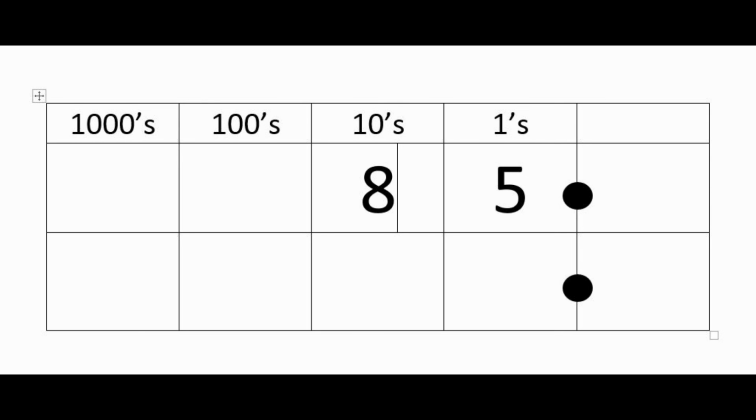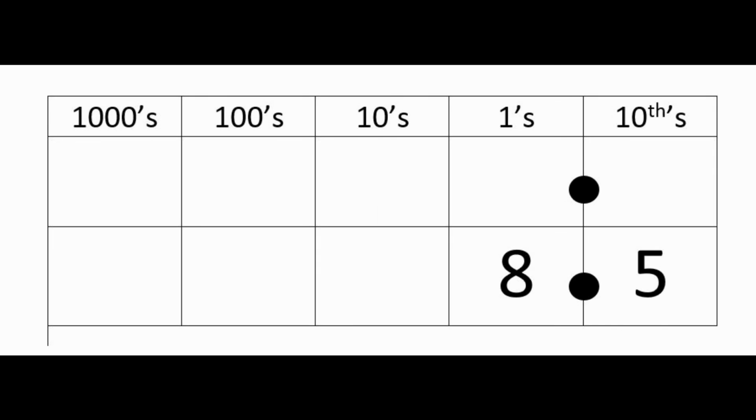Remember, we would work it out exactly the same way as all the others, so all of our numbers would move one column to the right. Now they've all moved one column to the right, the answer is here, 8.5. So the 8 has gone into the ones and the 5 has gone to the right hand side of the decimal point, and we call this column the tenths. You don't really need to worry about this at the moment, but it's good to know.